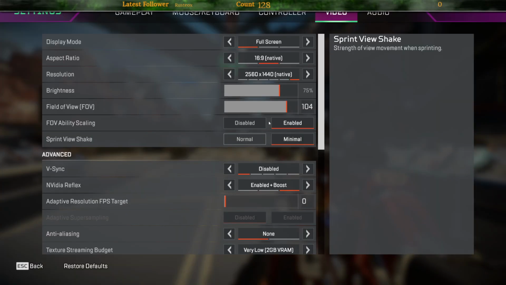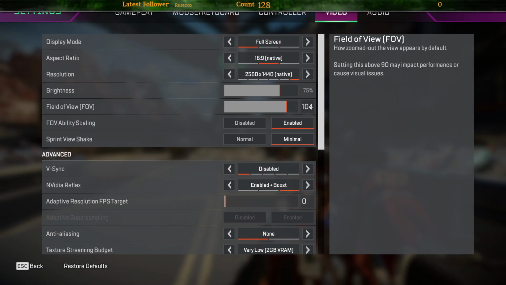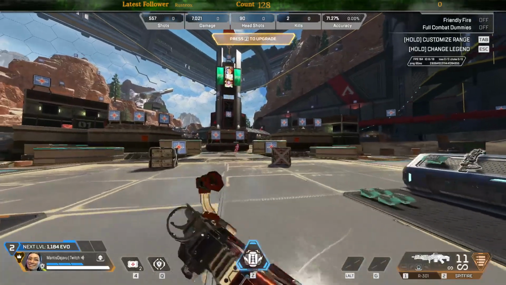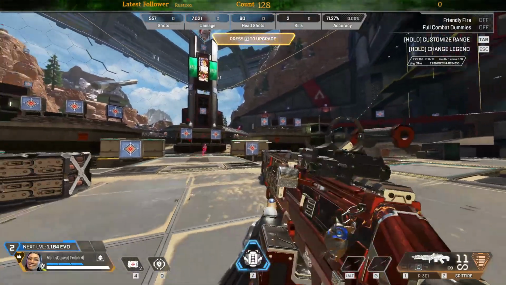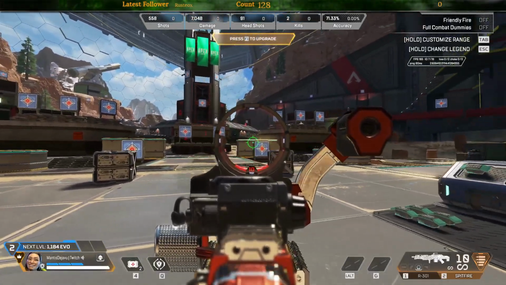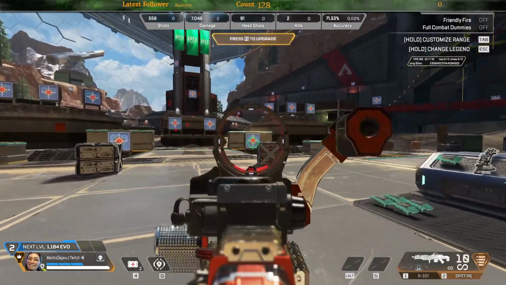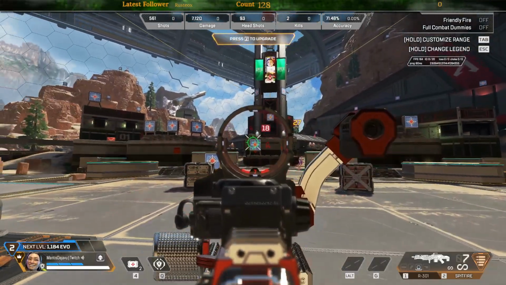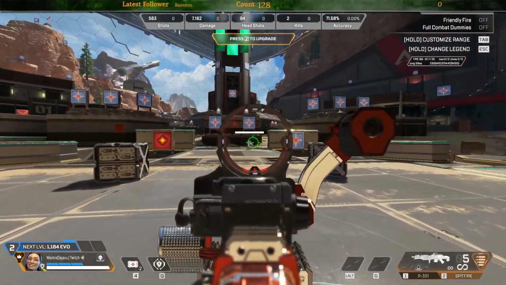In the same way, if I increase this value, the same thing will happen. This time my aim will probably, well, those two values do not have too much difference, so it will not affect me that much.